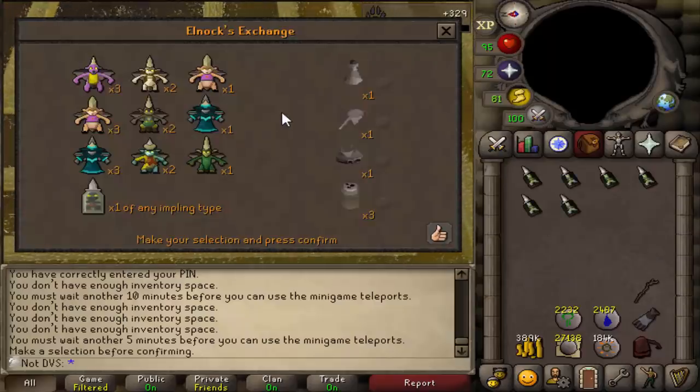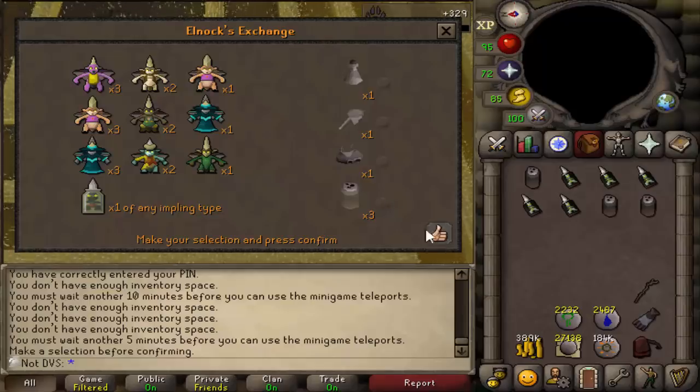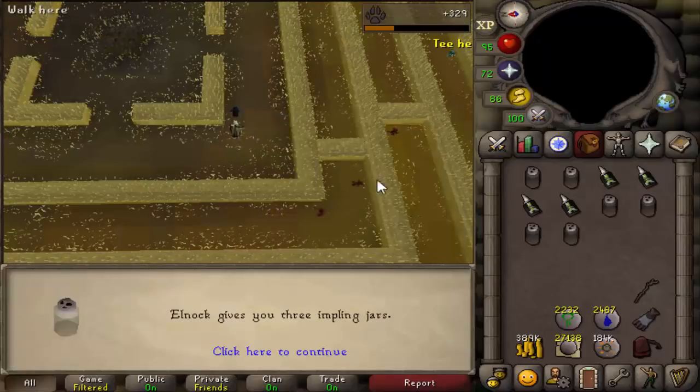Another thing that's going to be saving my life here is the ability to trade 1 impling to get 3 jars. Sadly, you can't do all of them in your inventory, you have to do it one by one, but anytime I need jars, this is going to be the way I'm getting them.